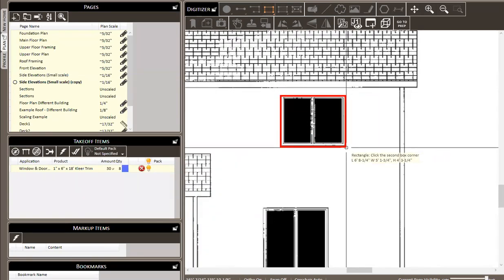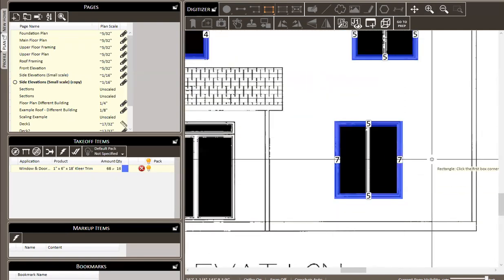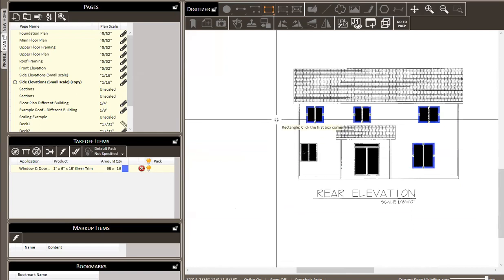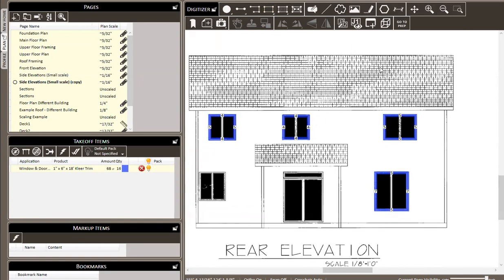So I'm just capturing all those pieces, and with just a couple of clicks, I'm getting all those pieces of trim in, even though I actually haven't even drawn the siding area. And for some of you, depending on how you like to operate, that may actually be an even more useful tool rather than trying to use the box subtract section from an area. So that's one approach, or one type of preset you could leverage that's a little bit different than the norm.